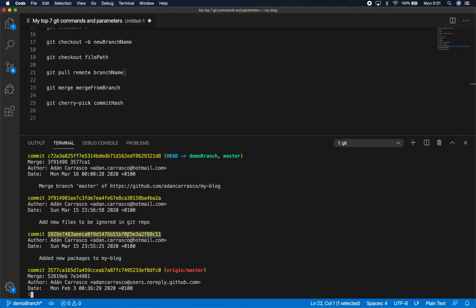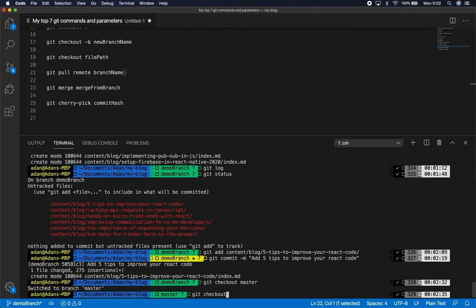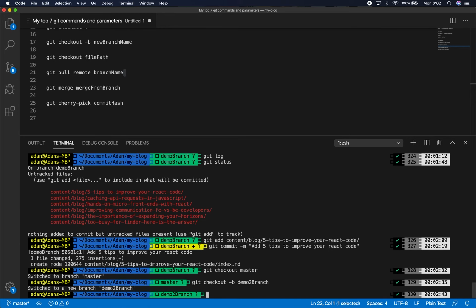So git commit, and then add 5 tips to improve your React code. Then we check out to master, and then we are going to create a branch from here, demo2 branch. And now this demo2 branch doesn't have the commit that we have in demo branch.